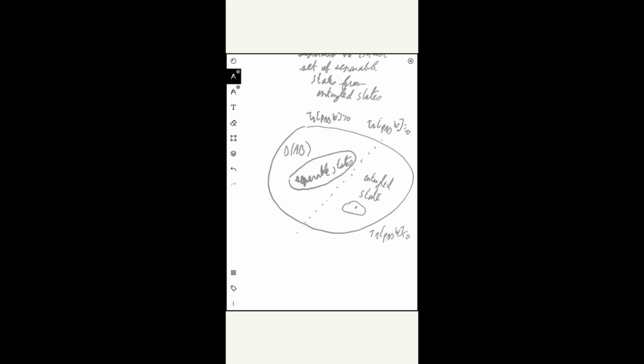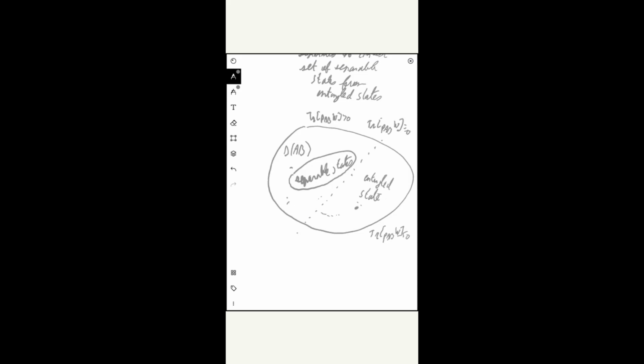And if you want to know more specifically why separable states, why I did not take the bigger set: it's just because we have the guarantee that if it is strictly inferior to zero, it's entangled. So here it's entangled for this black point, but it does not mean that if it is superior to zero, it cannot be entangled. So it can be entangled here, for example. It just means that separable and entangled states are from the same set of density matrices, but it does not mean that all entangled states lie on this side of the line. It can be an entangled state on the other side too.